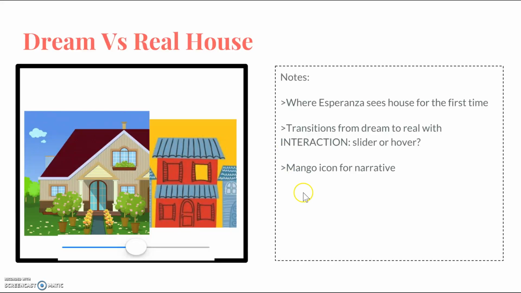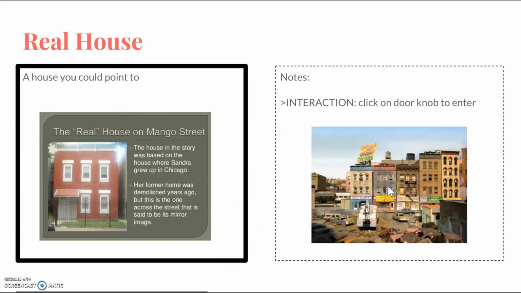So with this dream versus the real house, I don't have the image yet, but something like this where it's an animated, clearly pretty house is what she's expecting, but what she gets is actually a sort of broken down house. It's described in great poetic detail in the story, and so my plan is to have one of those icons share that narrative so that you get it from the story, but you also get it visually. And there'd be a little interaction here with the slider. And that's an example right here of sort of what she saw.